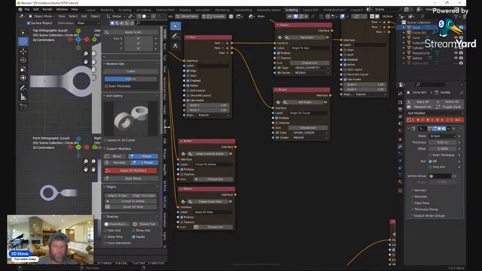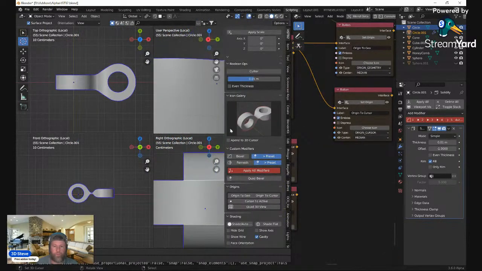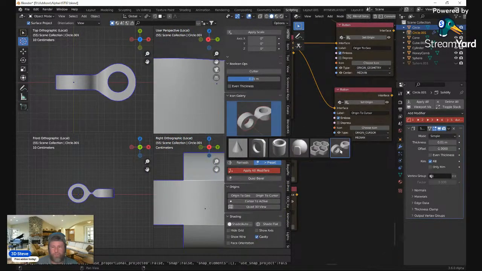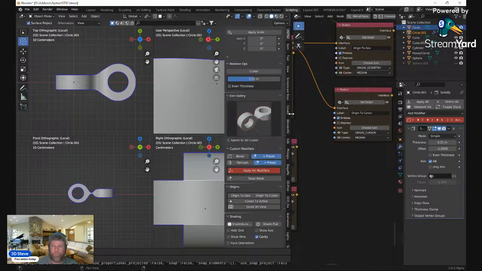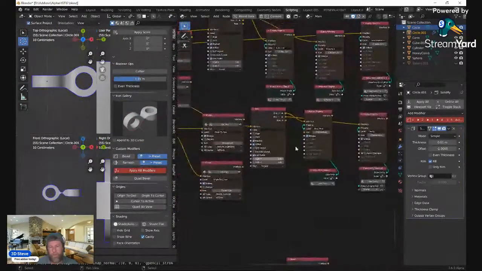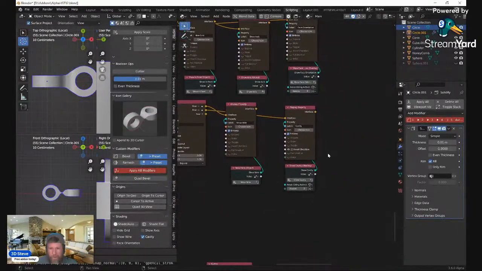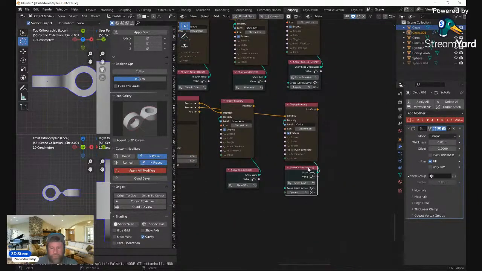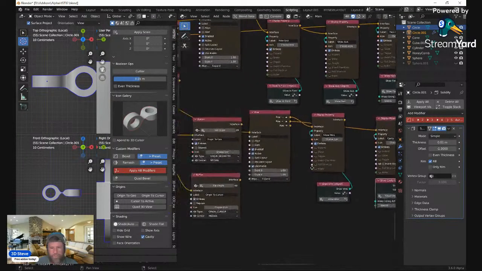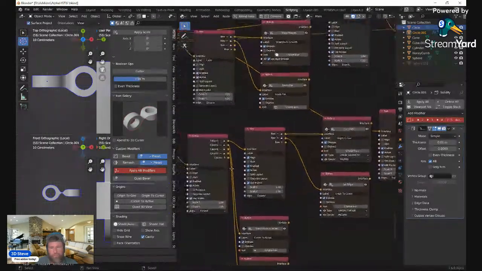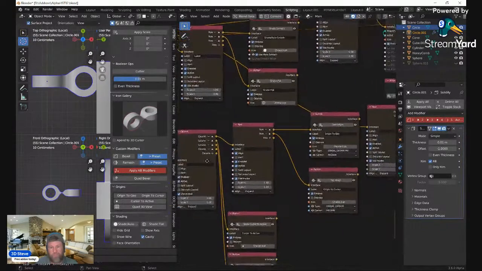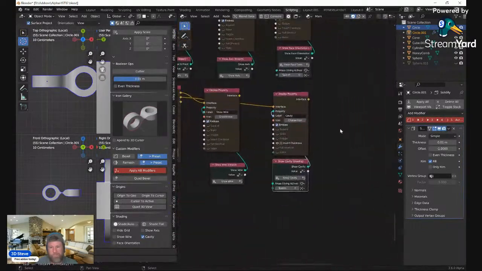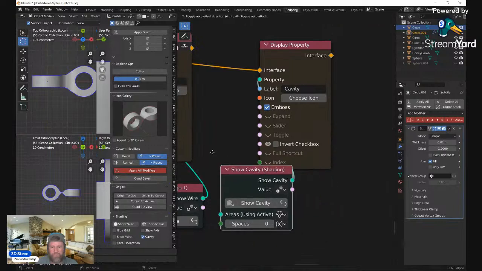And if you don't know the hard surface toolbox, I've been working on that one, and you've got hard surface models that I made that you can just put in there. I know there's a cone in there, but I'm going to take that out at some point. I may not. All right, so here's the show cavity that's working on this operation, and I've got it going through a massive amount of stuff. I don't know why it's not working over there.